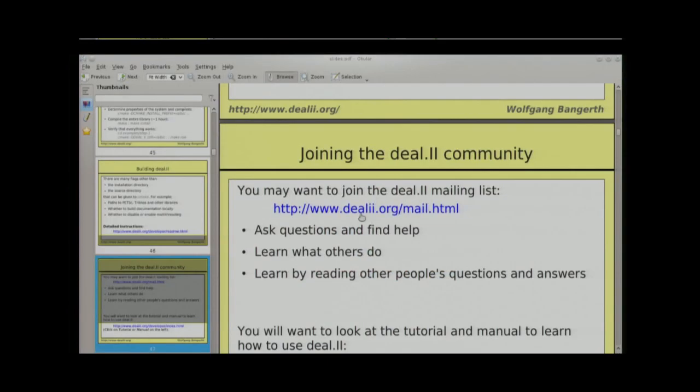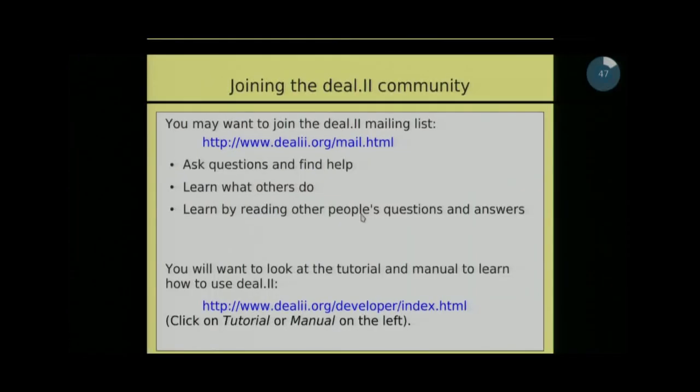All right, so I think we've covered the basics of installing things. Before we finish this lecture here, I would like to point out a couple of things. So one of the things when you work with deal.II is you will find it very useful if you join the deal.II community. So there's a mailing list, or actually there's multiple mailing lists that you can join, but there's one in particular where you can ask all sorts of questions. And of course, where you can also see what other people ask as questions. So you learn a lot by just watching other people ask questions to see what they do and seeing the answers, right? Because oftentimes what other people have as questions is something that you will find to be something that you're not completely familiar with either. So I really want to encourage you to look at joining these mailing lists and learning what the material is that's asked there.